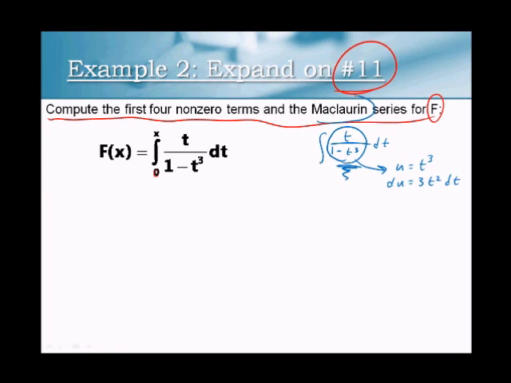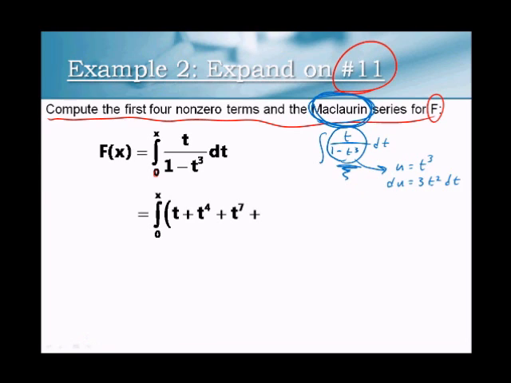However, Maclaurin series are going to come to the rescue, because I might not be able to easily compute this integral in terms of familiar functions, but what I can do is get a Maclaurin series that describes this integral, and I can use that Maclaurin series for all the same purposes I used the original function. For example, if I need to approximate the function capital F at a point between -1 and 1, actually an x value between -1 and 1, I can use my Maclaurin series to approximate that. Watch what I'm going to do.